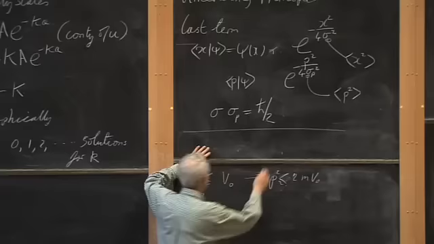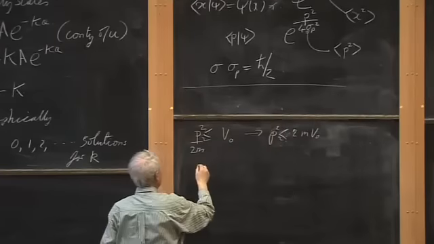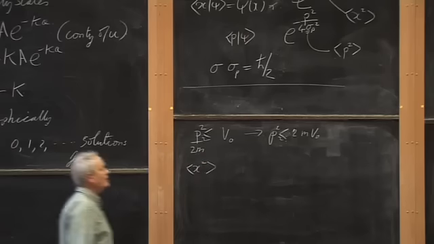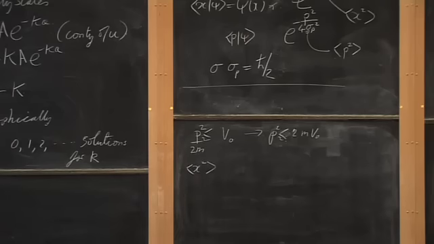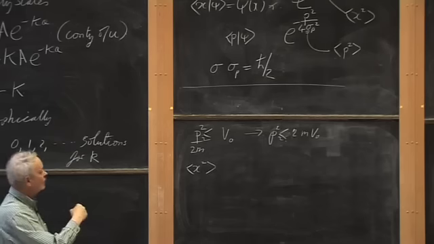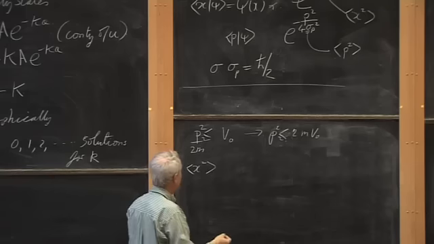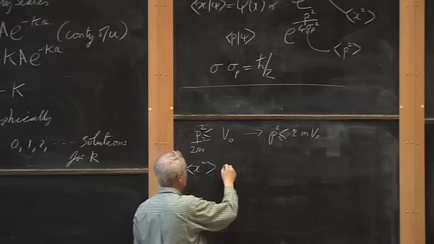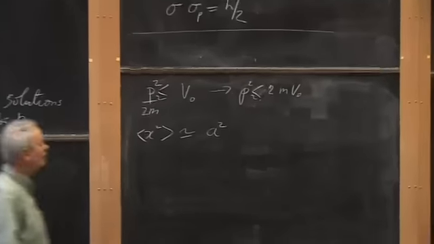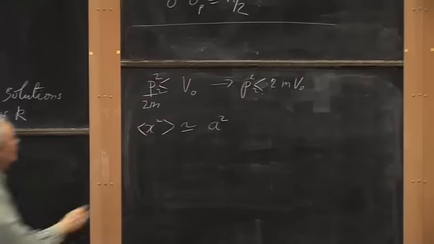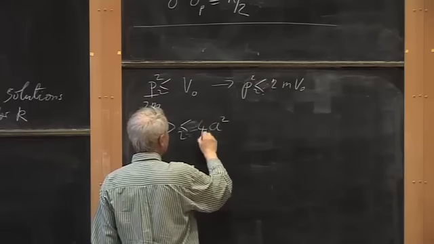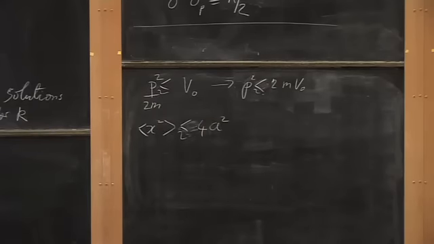we know it's bound. The next thing you might say is, well, so what's x squared? What's the uncertainty in x? Well, you might say to yourself, look, this particle is trapped in this potential well that goes from plus a to minus a. So what's the uncertainty in x squared? Well, this must be on the order of a squared. Seems reasonable, doesn't it? Less than on the order of. I'll put in a factor of 2 or 4, just to be sure that the less than is holding.